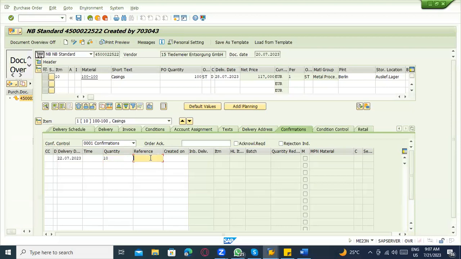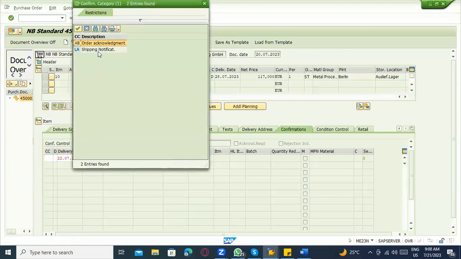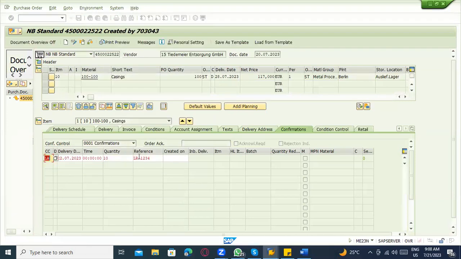When there is a shipment being sent, there will be a shipment number and the LR number from the vendor side, right? That number you can maintain as a reference here. Okay. Clear? So whether it is an order acknowledgement or a shipment notification, you must enter it here. Clear?